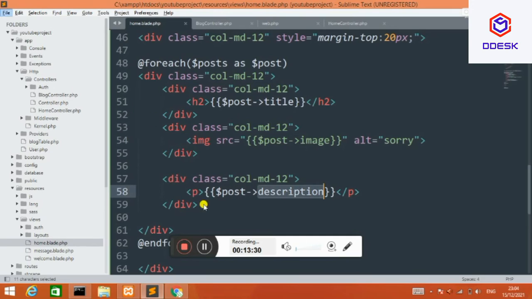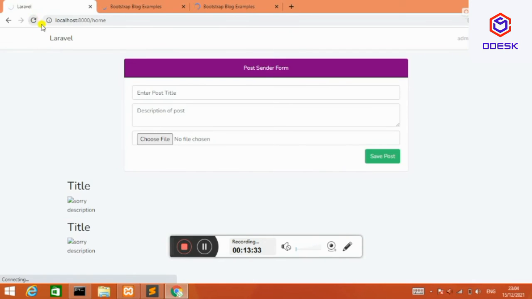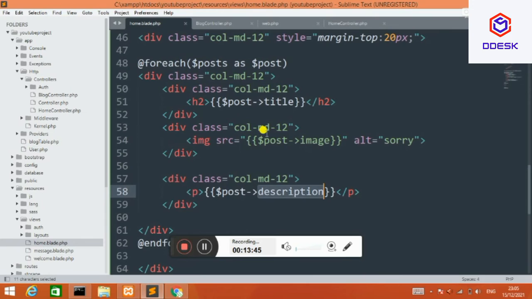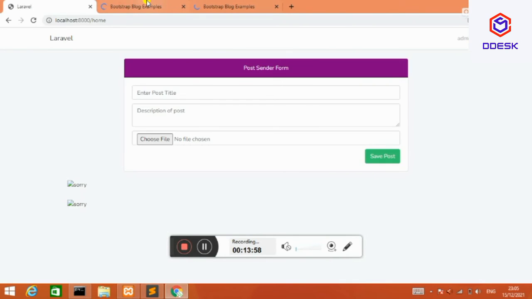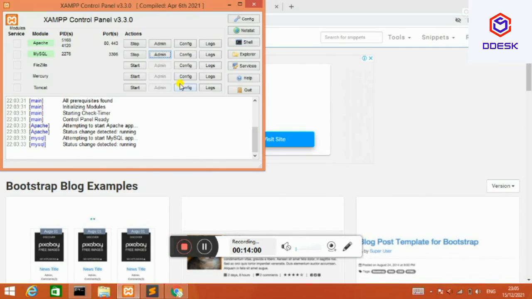Image is fine, description is fine. Refresh it. Here you can see we didn't get anything because we have not done something. Okay, here you can see we have title and image and description, but we have a problem in title because title is not a variable which we gave in the database.